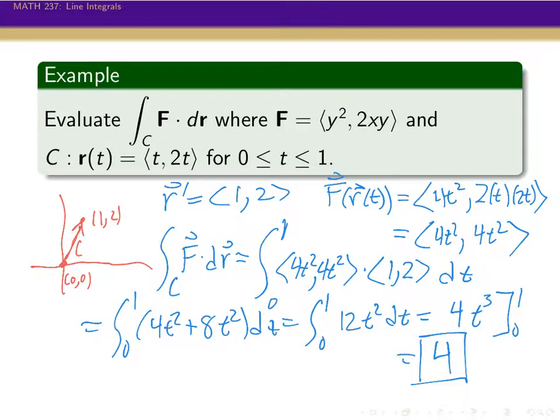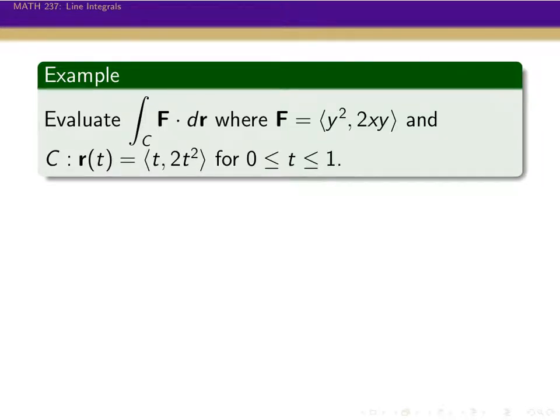Okay. So you can see it's a little bit of work, but this is a lot simpler than doing double or triple integrals. This really is, when you get down to it, just a simple Calc 1 integral. Okay, so now we're going to integrate the same vector field, but now our curve is going to change. It's still starting at the origin and still going to the point 1 comma 2, but now the parameterization is t comma 2t squared, and so that's going to be moving along a parabola between the 2 points rather than on a straight line as we had before.